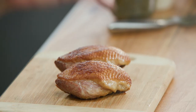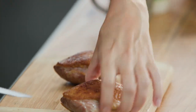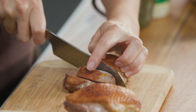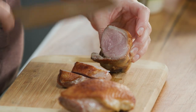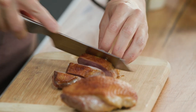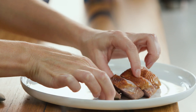Off the heat — let's plate up. The duck has rested nicely. With a sharp knife, we're just going to cut this into thick medallions. See how none of the juices are running? That's because we've allowed it to rest. For me, this is perfectly cooked — it's pink from the top all the way down to the bottom. Just gorgeous. Fan the duck out onto a plate — look how tender that is.